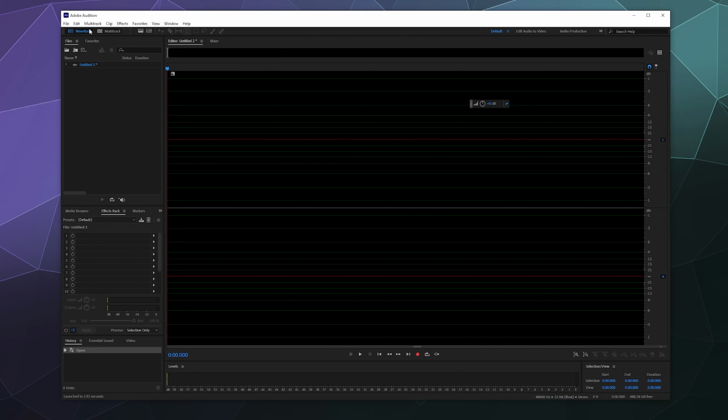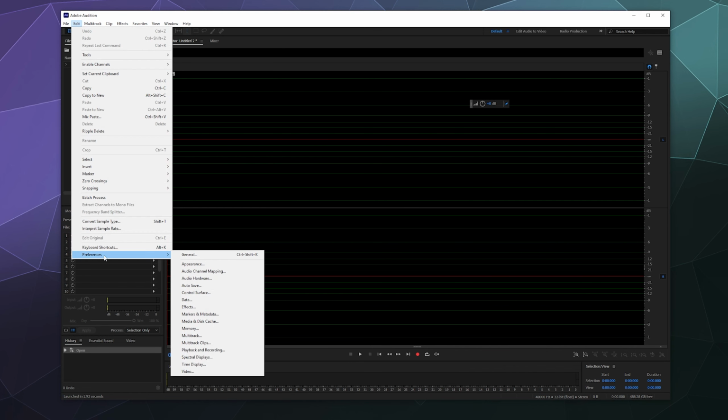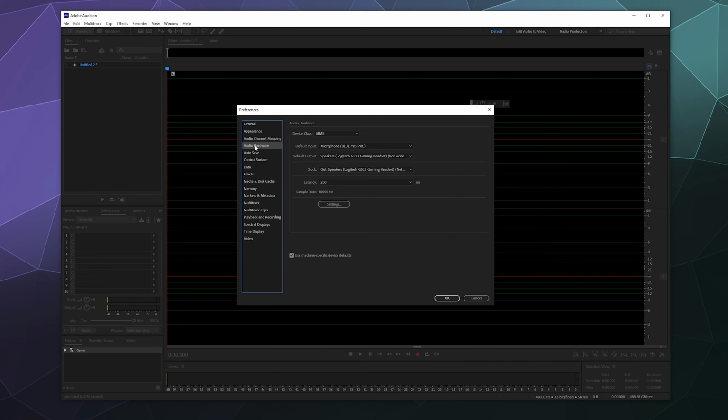So to fix this, we're going to go to Edit, we're going to go to Preferences, and we're going to go to Audio Hardware. For whatever reason, I don't know why, sometimes when you restart your computer or when you just let it go to sleep for a while, it'll stop detecting your hardware, and it'll say that it's currently not working. So you can go in here and you can see that I've got some other options, including the exact same piece of audio hardware that it's not detecting. So you can select it there.